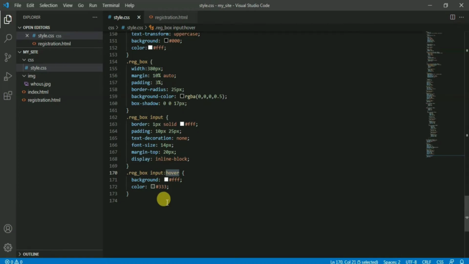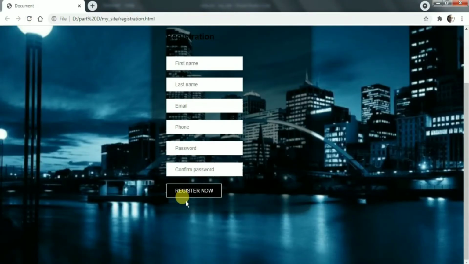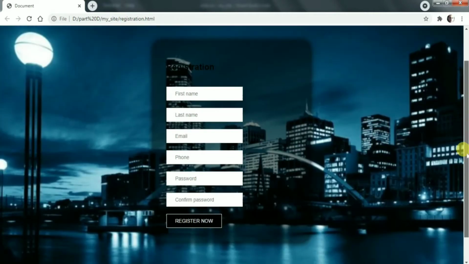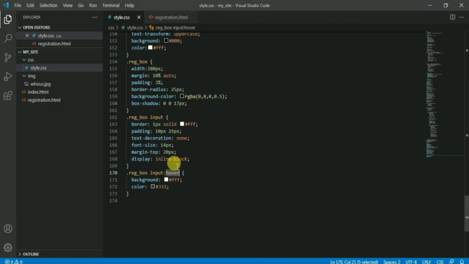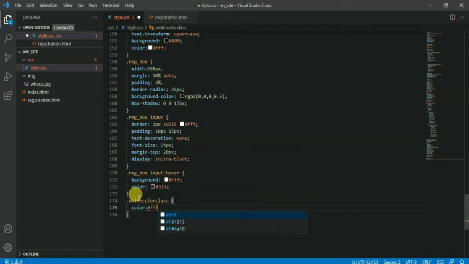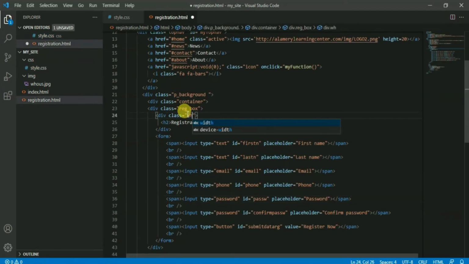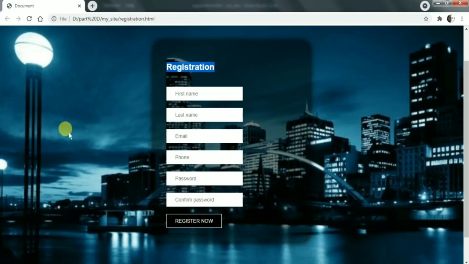Let's see the result. Nice. I think the title color would be elegant with white color. Perfect.